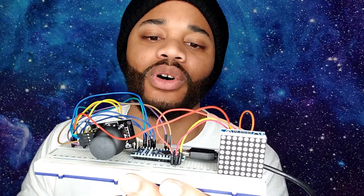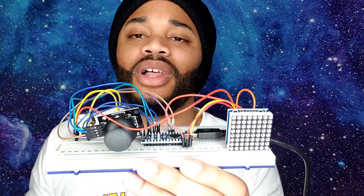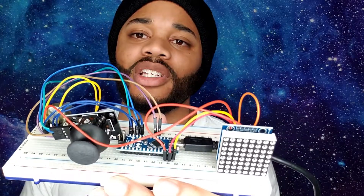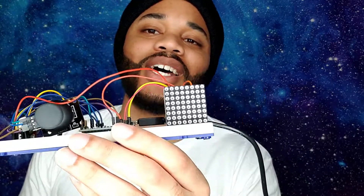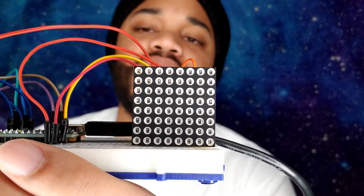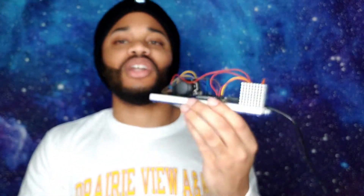They don't really zoom in on every single wire and pinpoint where everything is supposed to be connected. Especially for the nano version — pretty much all the videos I did see used the big version. The Uno is just so big it'll really just be in the way and take up a lot of space. So I'm probably going to be one of the first people to show a nano version on YouTube. I'm gonna show you guys how to create the snake game and how to add a game to something you may create or eventually invent.